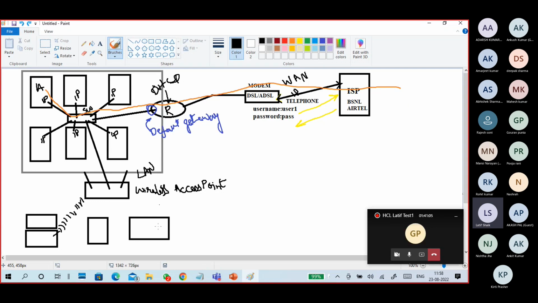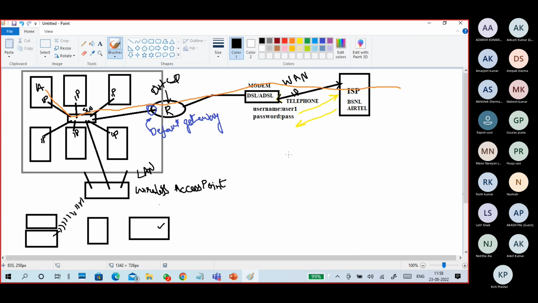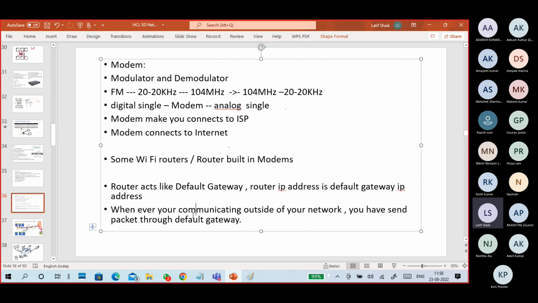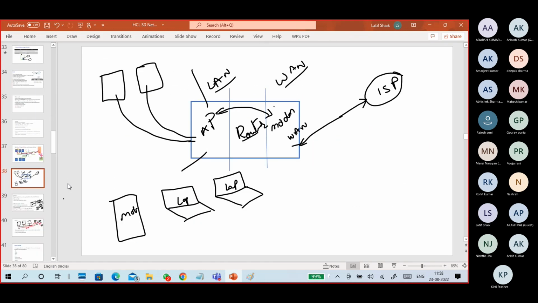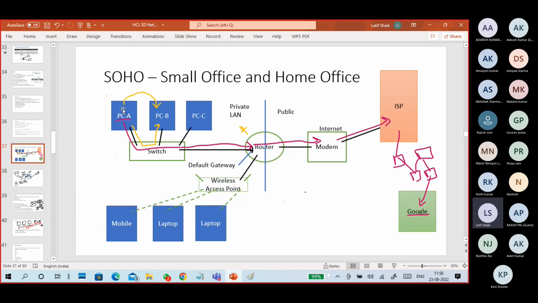So you are getting internet on the wireless devices through the wireless access point. Okay. Complete. So these are wireless access points. Yeah, this is the diagram. Actually, I put it here like this.